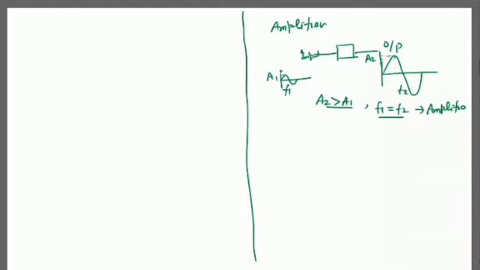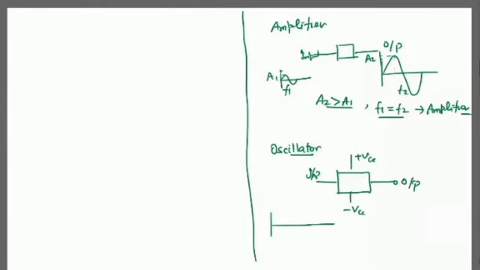The second one is the oscillator. What is an oscillator? If we have a system, any device, we apply some input or no input. We just make it functional by plus VCC or minus VCC, and we collect some output. In that case we find oscillations, sustained oscillations. We find some signal like a sinusoidal wave or cosinusoidal wave. This is oscillation.